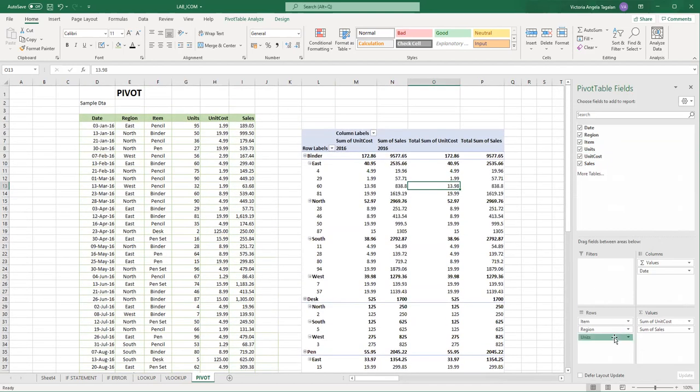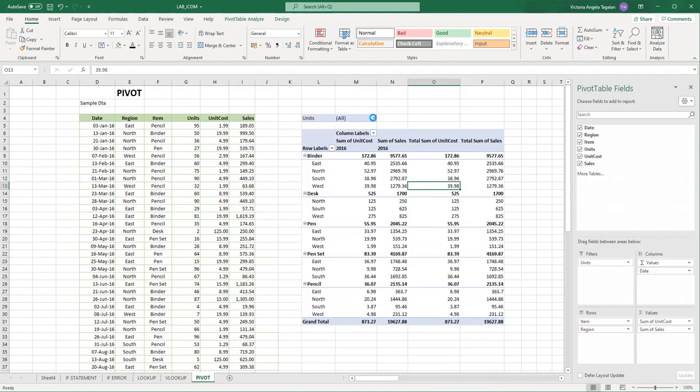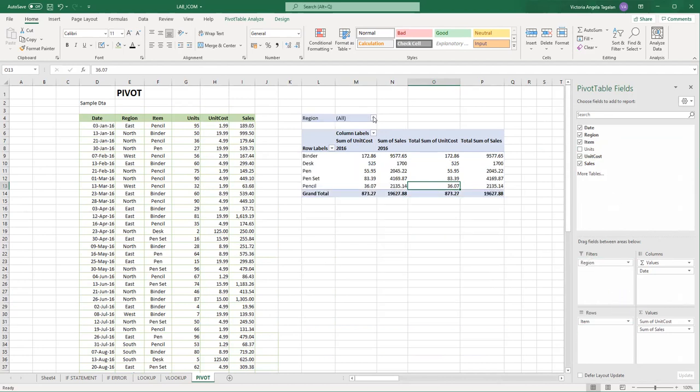There. Like to filter the units, we can do that. If we don't like the units, we can just drag it back there. If we like to filter the region, we can do that. Going to do the same thing as I did earlier there.